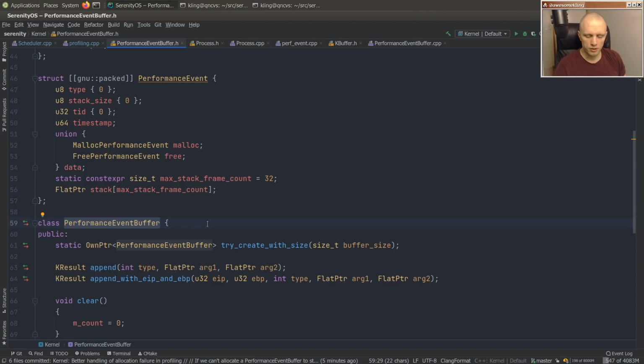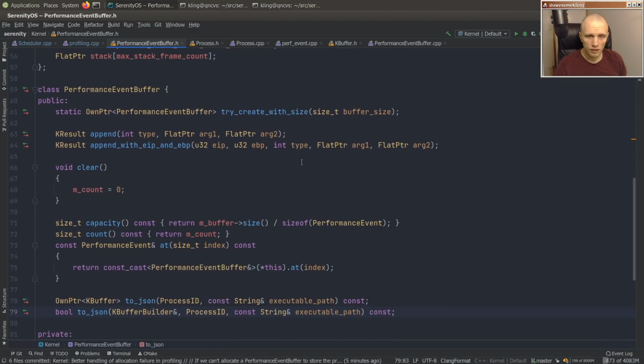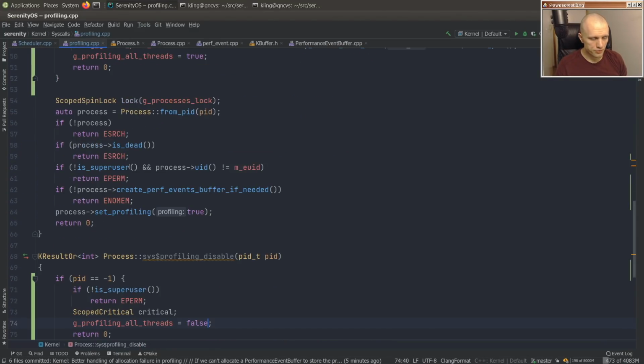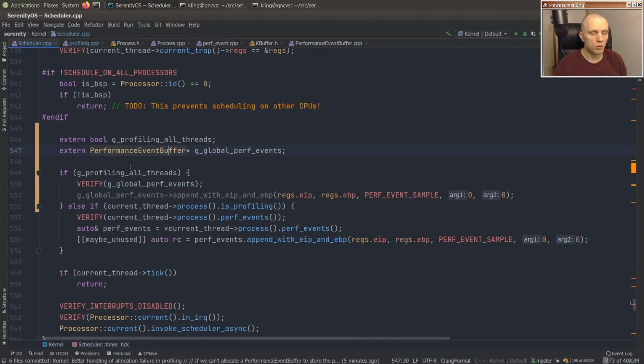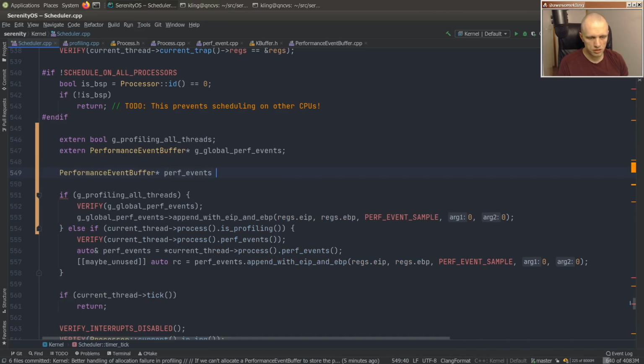Okay, well, you know what? Let's just do one thing at a time. So we will progress forward one step at a time. So maybe we can reorganize this actually. So performance event buffer perf events.